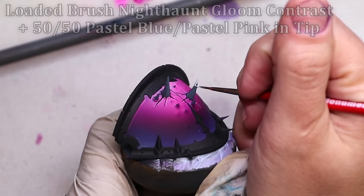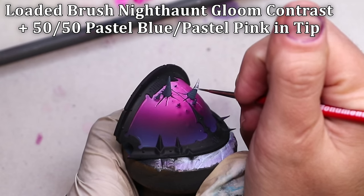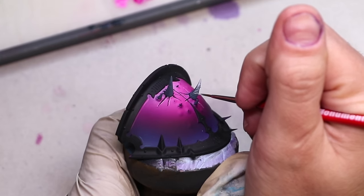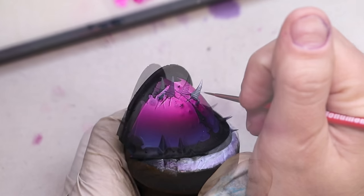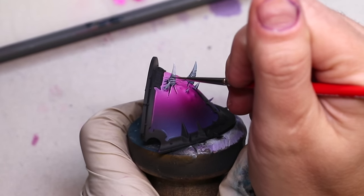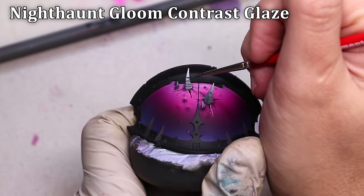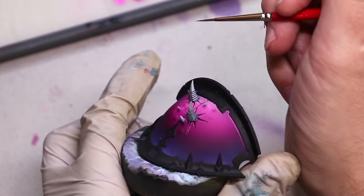Details like these bone protrusions break up the chaos side of him. Here we're using our old contrast loaded brush technique, where the belly of the brush is full of contrast paint and the top of it is full of a thicker paint. Now, if it was just a gaming piece, I would probably stop there. But, of course, we have to go farther.